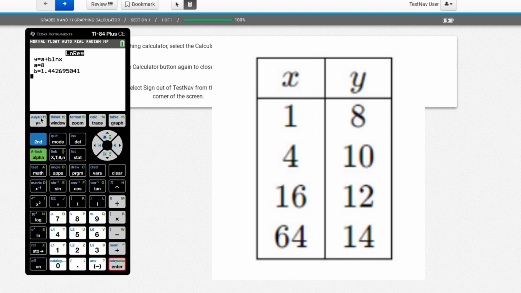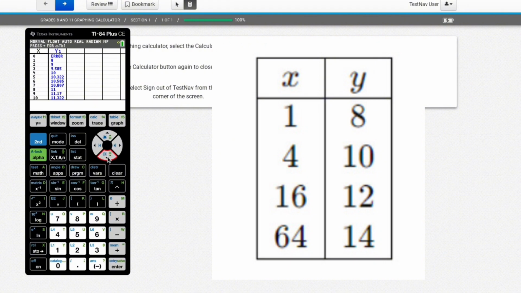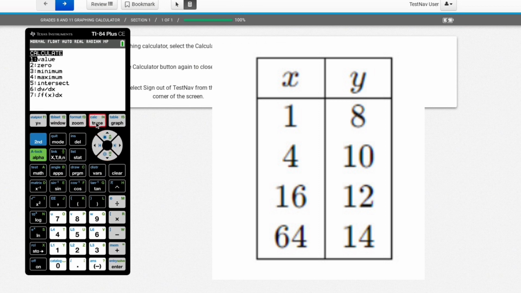Now, usually when I do problems like this, and let me go to y and just show you what I mean, I go to my table and scroll down to see what I need. Well, in this case, I'm looking for 654. If you're thinking, oh, I'll just find the values, second calc value, that's a great idea. Here's the problem. If you type out 654, it's going to yell at you. It's only going to give you the values that the table covers.